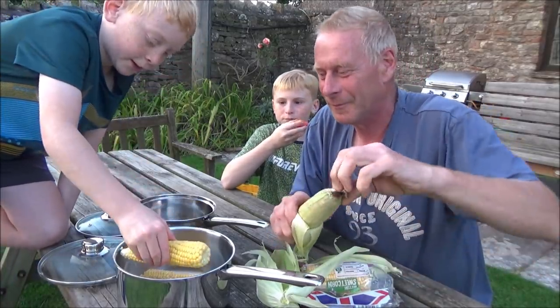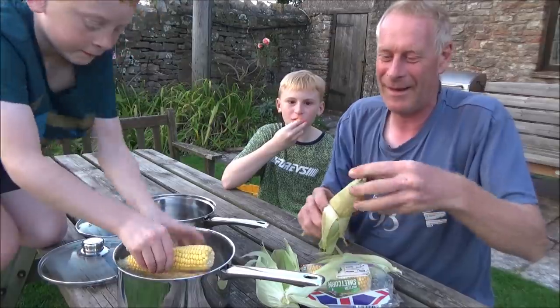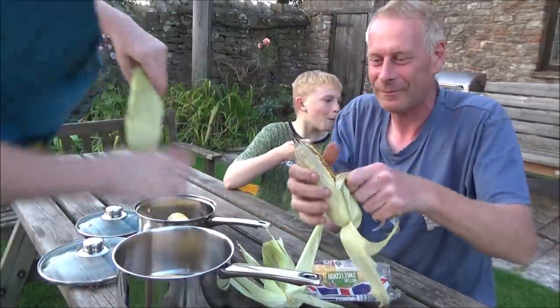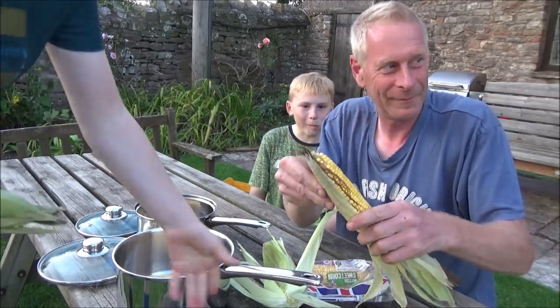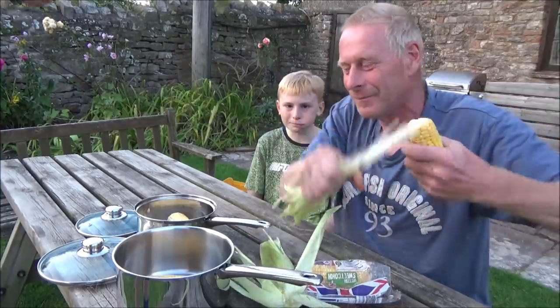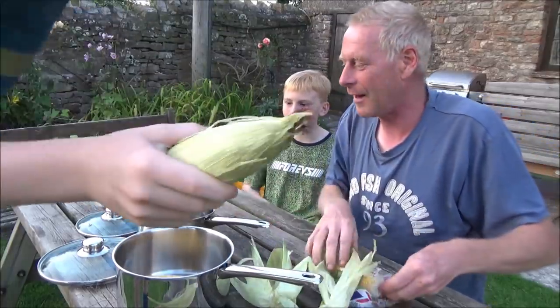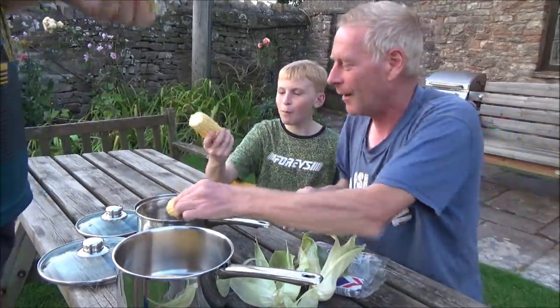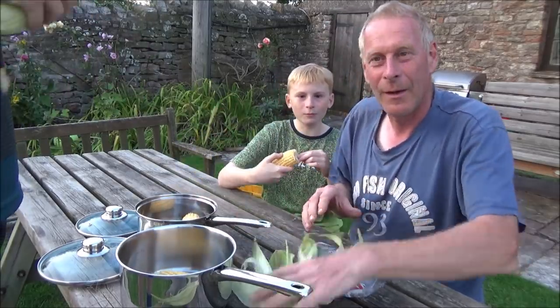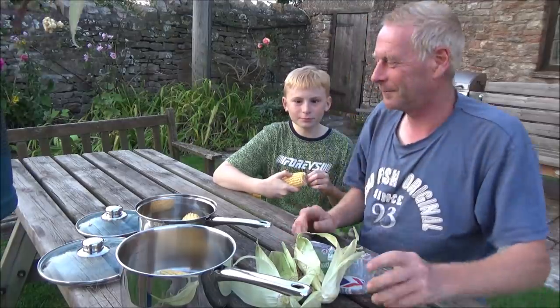I think this one's meant to go in there because it's a big pan. Alright, you put it in. I'll do the final one. So we'll be taste testing these. Do you think I should cut them in half? Right, so we'll be back in a minute.